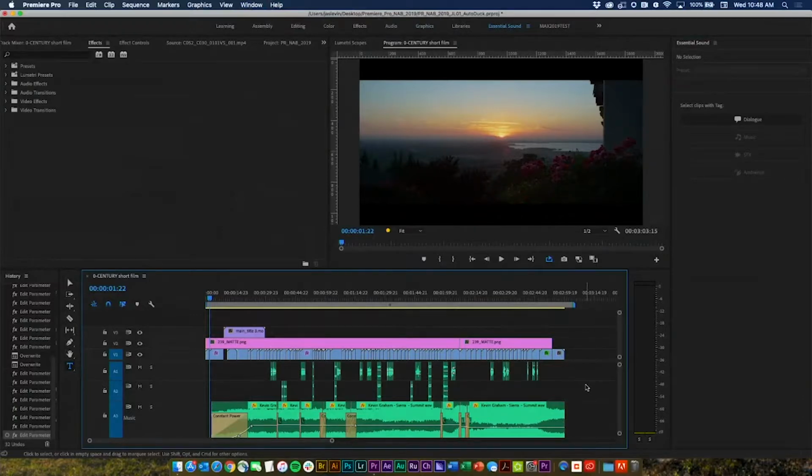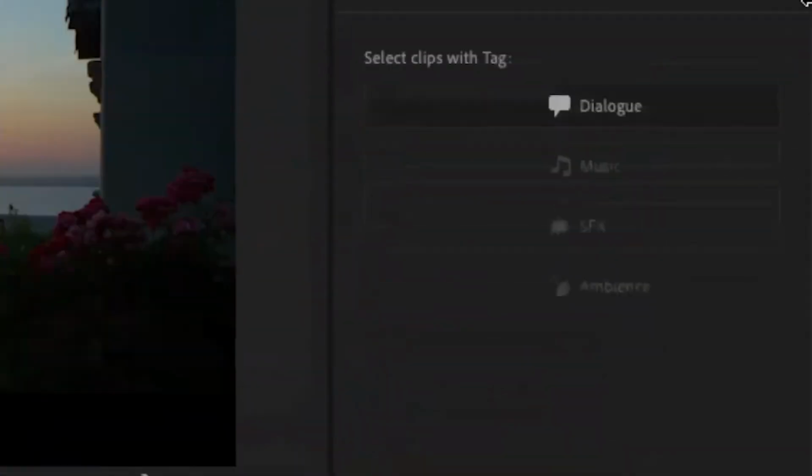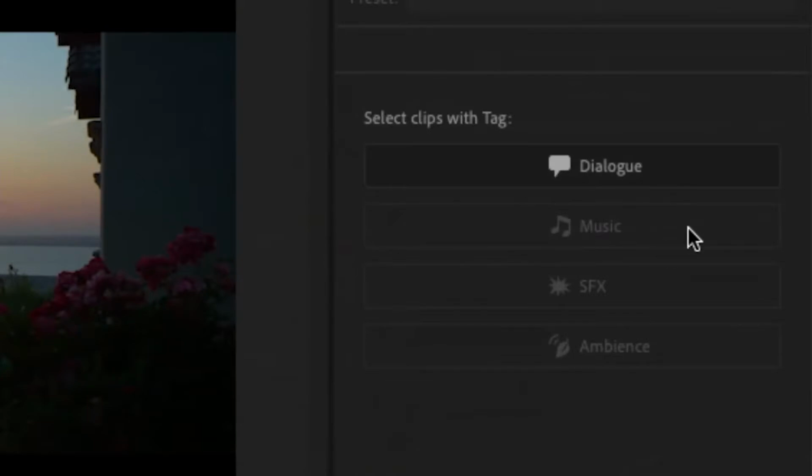And sound is one of those things that's usually at the bottom. It usually eludes most editors. And Essential Sound was designed specifically for that. It's a quick and easy way for you to be able to mix audio confidently with very simple controls. So I'm going to show you in this piece here how this works real quickly.